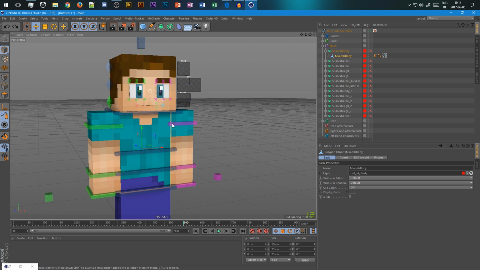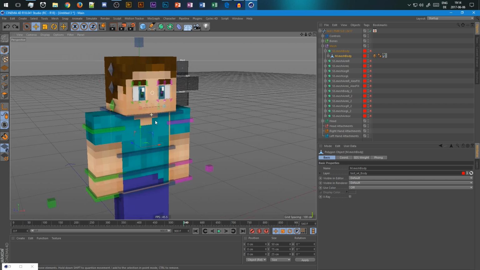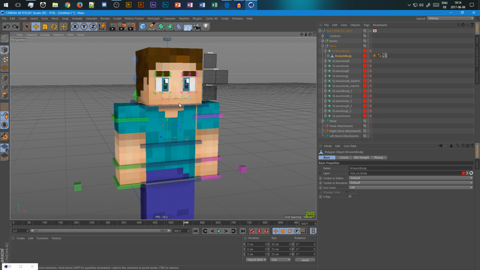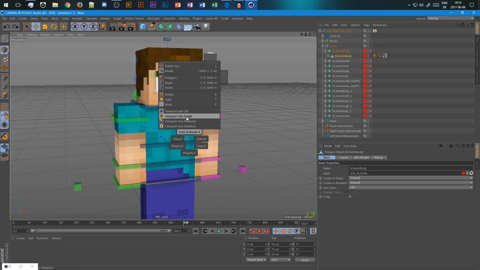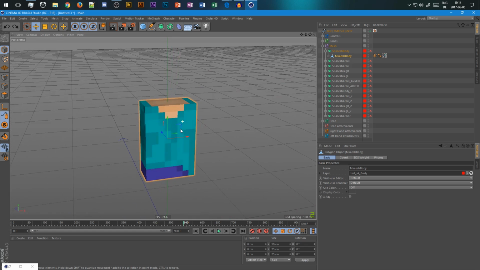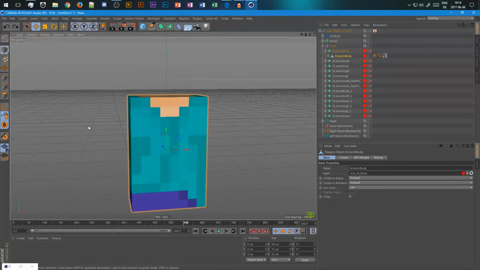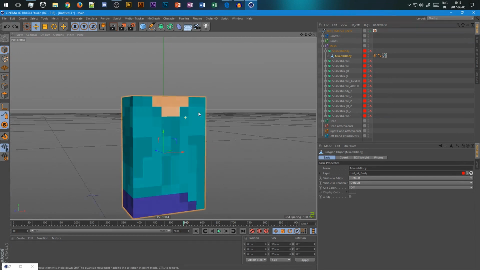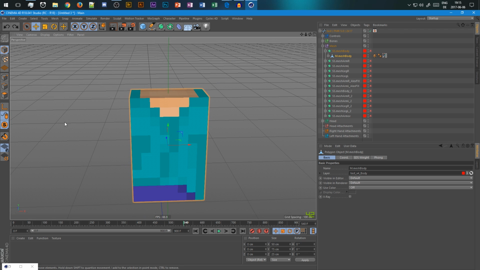We can make it so we only see this body by holding down V on our keyboard and dragging the mouse over here to viewport solo single, and we can stop holding down the V key. So now we can only see this body object.